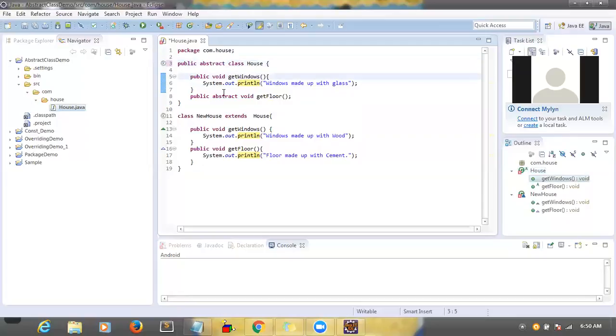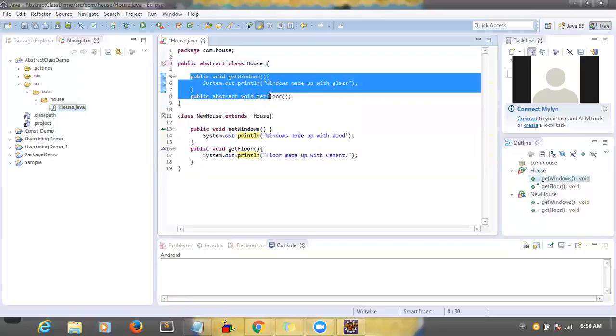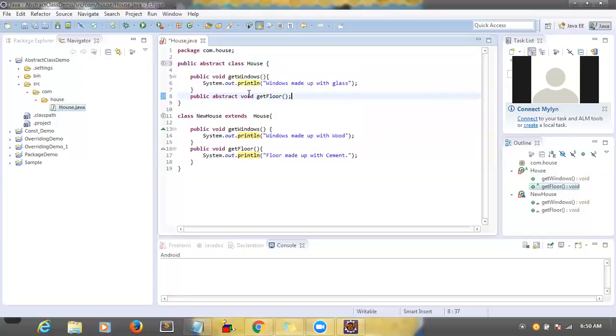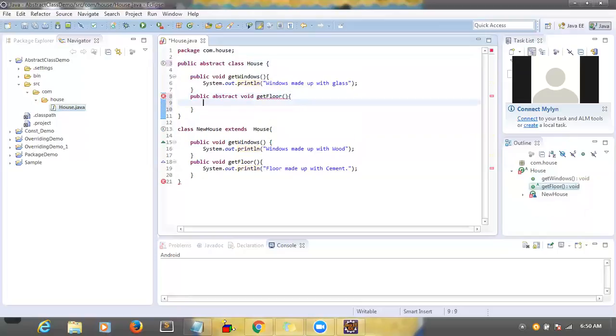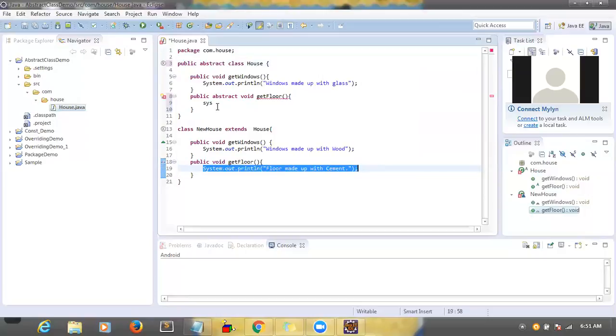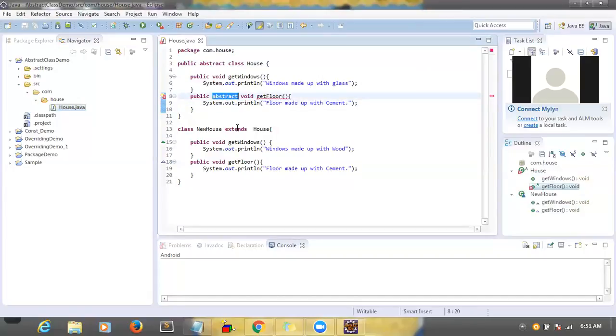Say for instance, even if there are no abstract methods, you can still keep the class as abstract. Meaning, for the time being, I will provide an implementation here. So if you provide the implementation, then you should not keep abstract method, correct? Then I have to remove it.